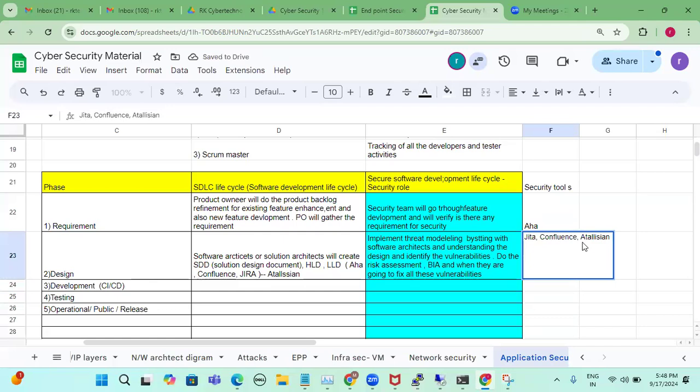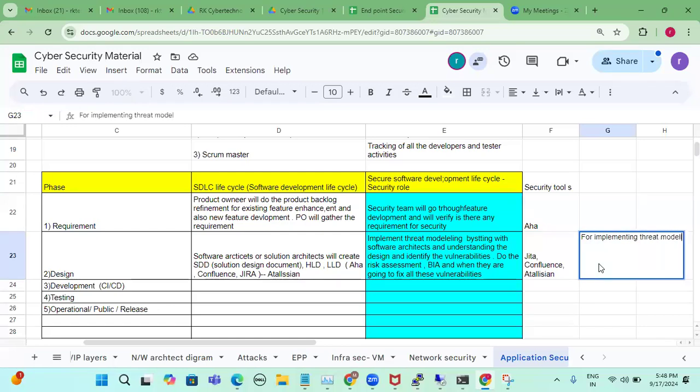Okay. Now what are the different types of process we have to follow for implementing threat modeling? For implementing threat modeling, the security team will follow one tool called Microsoft STRIDE.